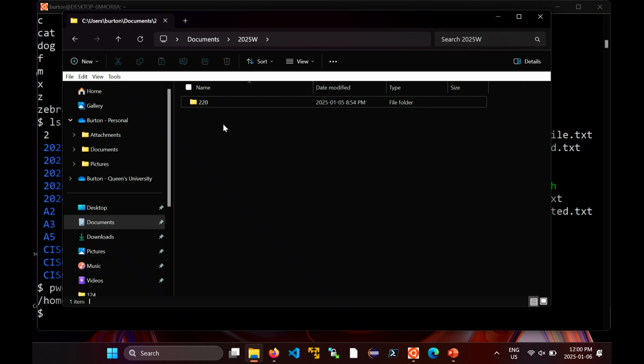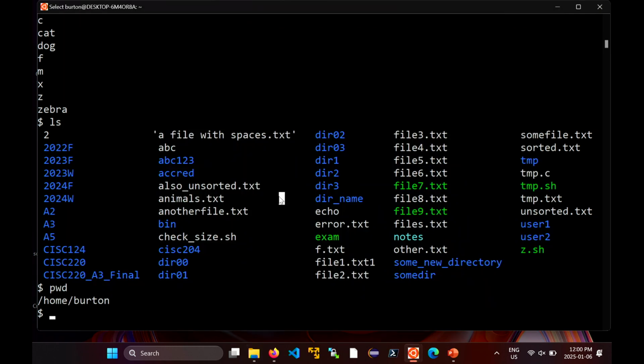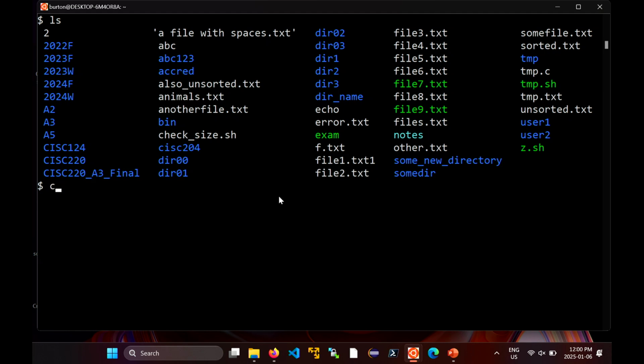And so there's this notion of being able to change folders. In Unix, a folder is a directory, but I can change directories in Unix as well. I just need to know the right command. And so the command in Unix is cd. All right, so I don't have a 2025 directory set up yet, so let's go to last term's 2024 directory and see what's there. So if I do cd 2024 fall.